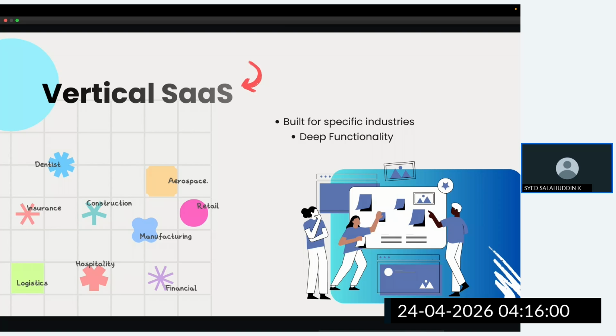What would be the things that a dentist needs in his day-to-day life, and the CRM has to be reconfigured or set up in a manner that it will be useful for dentists, right? But a CRM built for a generic manufacturing industry would not be that. So a system designed specifically for a particular industry is what is called a vertical SaaS.